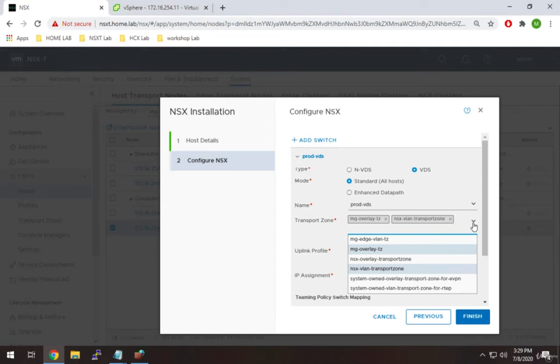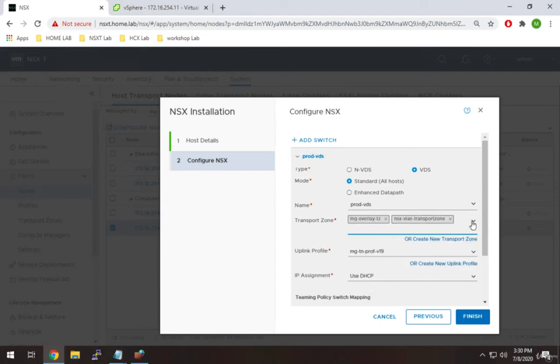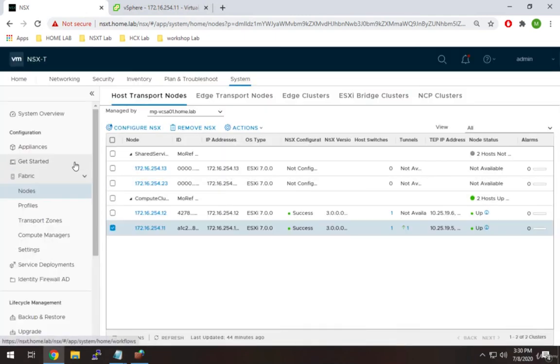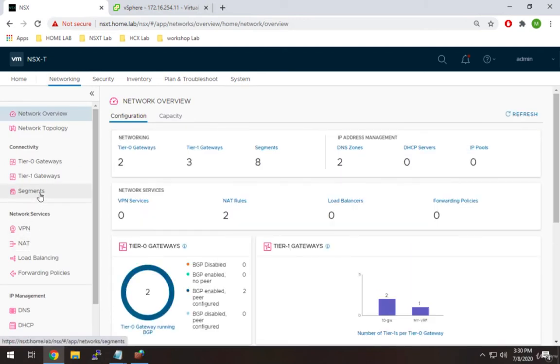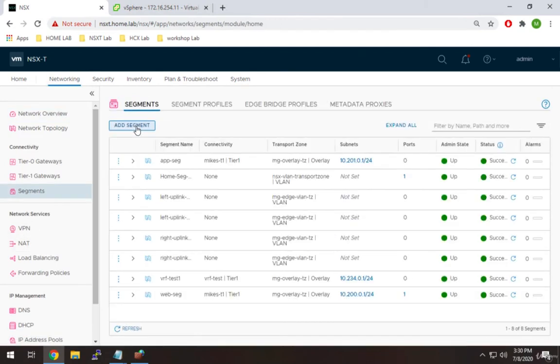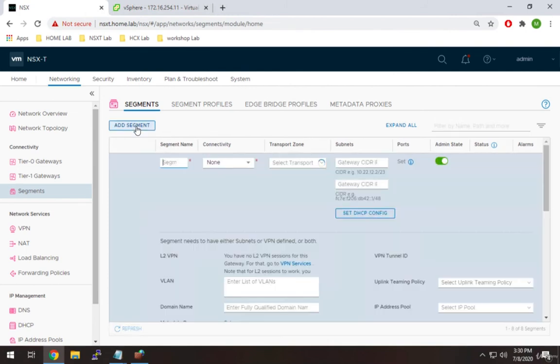So let's drive that point home. Let's remember this one, NSX VLAN transport zone. I'm going to cancel out, I'm not making any changes, just remember NSX VLAN transport zone. I'm going to go over to the network tab and create a segment, and don't worry, we're going to do all of this from scratch. I just want to make this point clear. I think it'll help. I'm going to hit add segment, and I'm just going to create a VLAN, I'll call it VL500 seg.